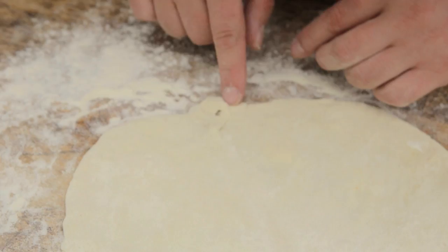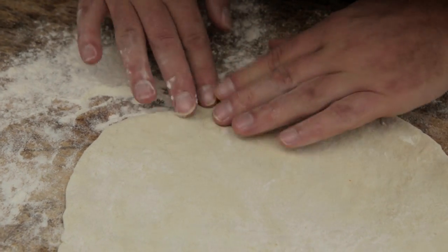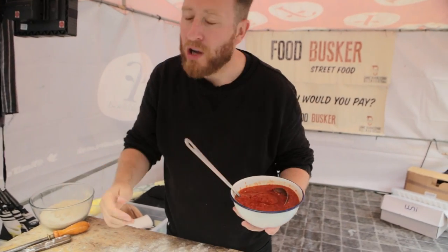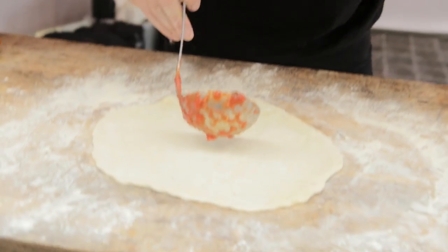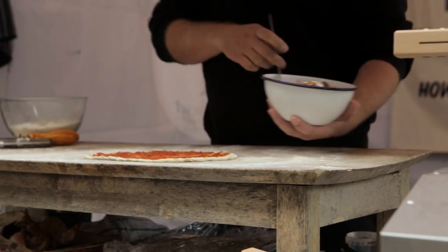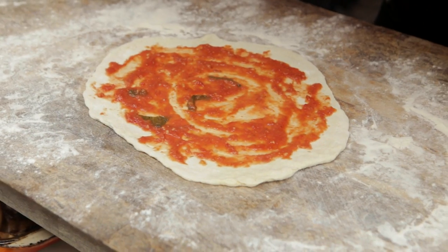That's the pizza base done. There's a little hole there - not the end of the world. Just put it together and press it. Now it's time to put the tomato sauce on. If you want to get this recipe, check it out in the margarita video. Now listen, this is really important with pizza: less is more. Don't put whacking loads of toppings on - it's a massive mistake. Put small amounts, makes all the difference. A little bit of tomato sauce, and again you start in the middle, and then with the bottom of the ladle, spread it out. There's lots of gaps everywhere - it's sparsely spread on. That's exactly how you want it.